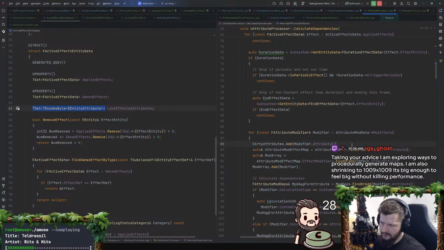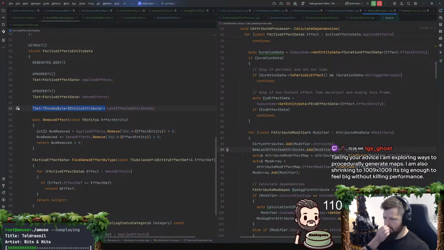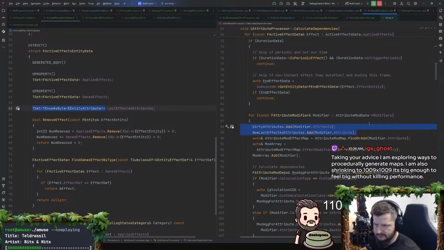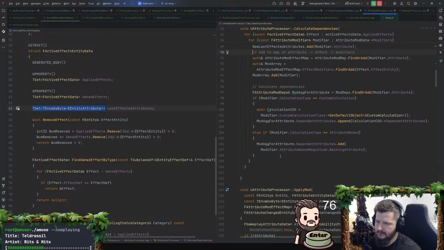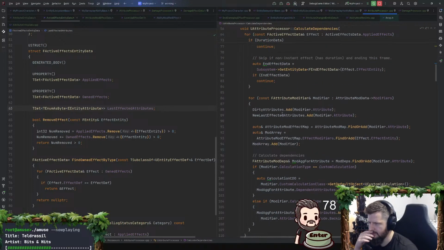We add to both, and then I will want last affected attributes equals new last affected attributes. Dirty attributes.